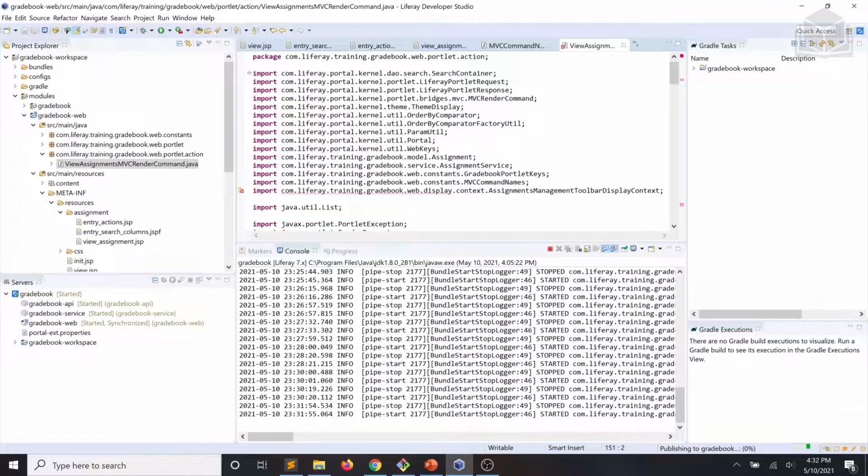Don't worry about the errors with the assignments management toolbar display context, as we're going to add that in the next step.